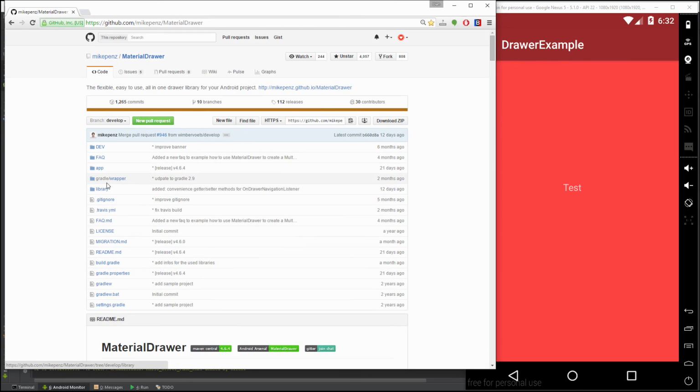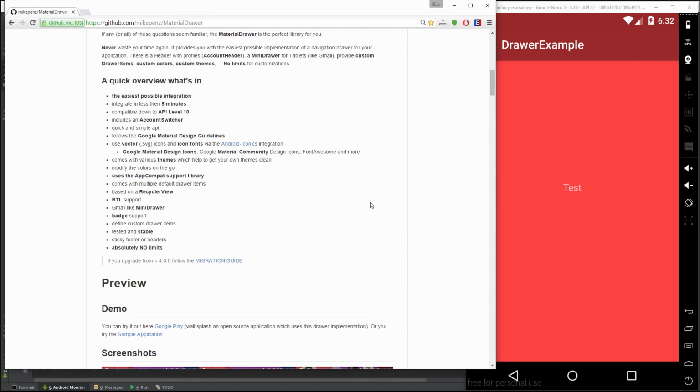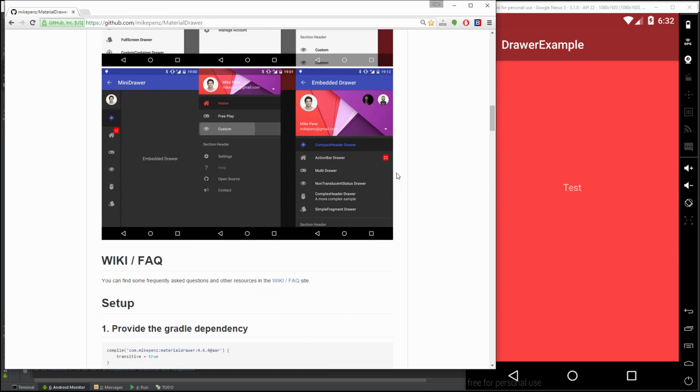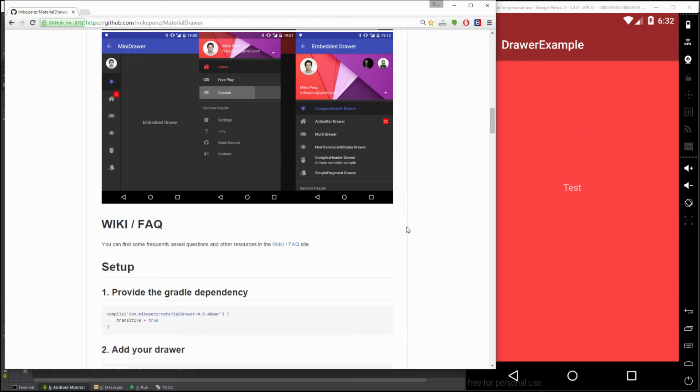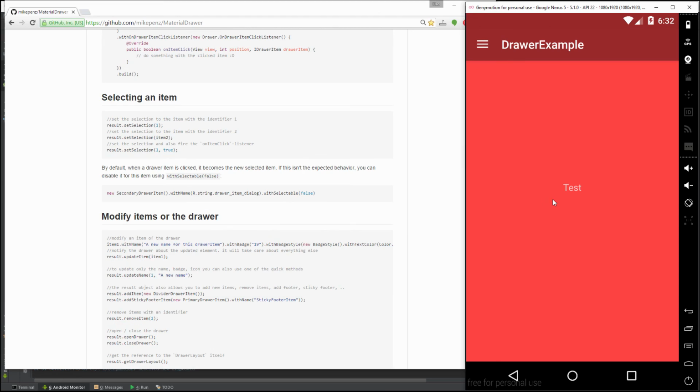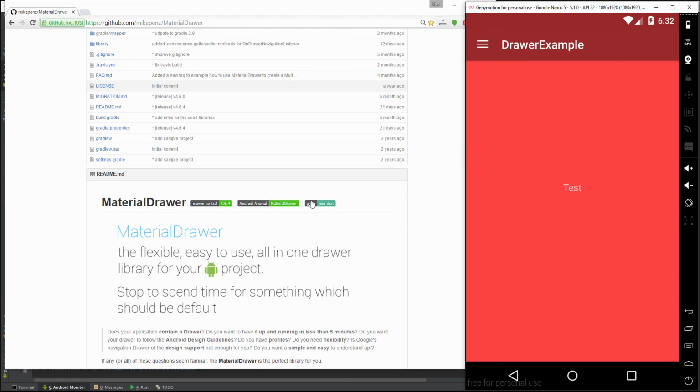and look at the examples. If it might help you, just clone it and play from there to see the examples. It will take a couple of good hours to set it up how you want it. For example, if you want some of these bubbles to appear here or to have a mini drawer. This is more for tablets because it looks bad on the phone. You play with it a couple of hours and yeah, this is pretty much it. This is the fastest way to get a navigation drawer into your app.